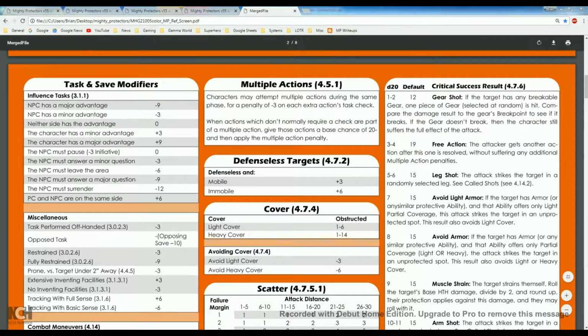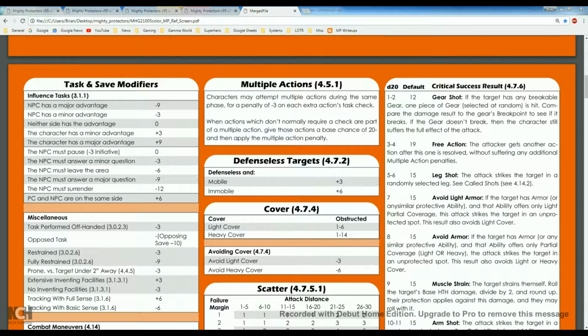So if we look at the task and save modifiers chart, for influencing someone, I would say neither side has the advantage. And the way this works is she has to make a cool save. Now, she isn't trying to get the guard to surrender or pause or answer a question or leave the area or any of that.